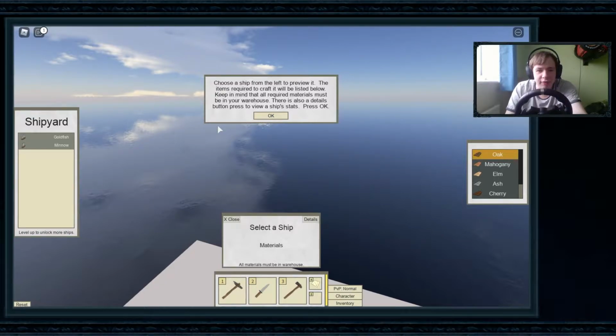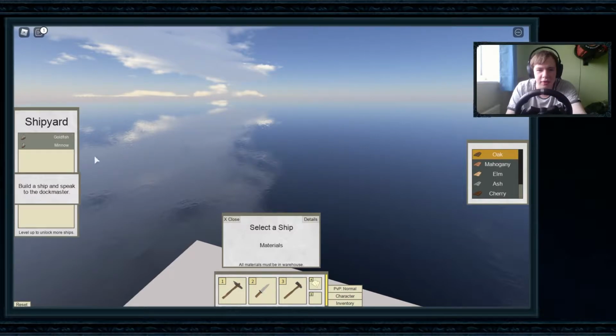Choose a ship from the left to preview it. The items required to craft it will be listed below. Keep in mind that all required materials must be in your warehouse. There is also a details button; press it to view a ship's stats. Press OK. After building a ship, locate and speak to the dockmaster.